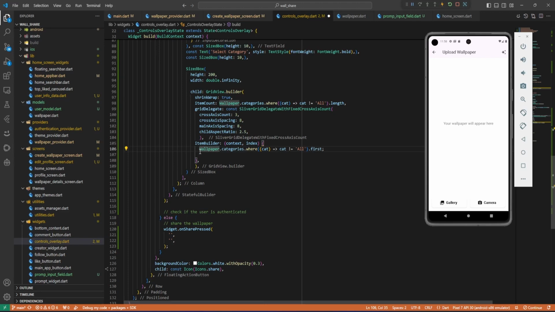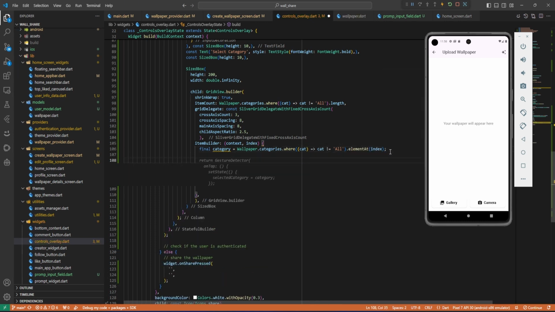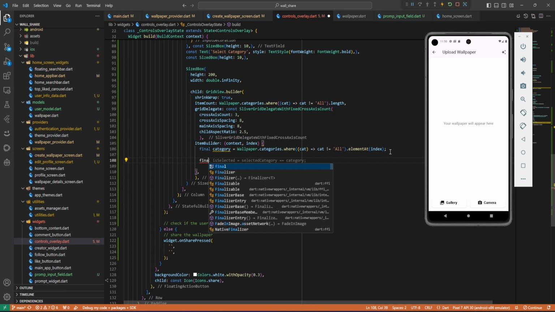Now I just need to say final category is equal to that, but now instead of first I'm gonna say element at index. Now here I need to get the selected, so to check if the index is selected.